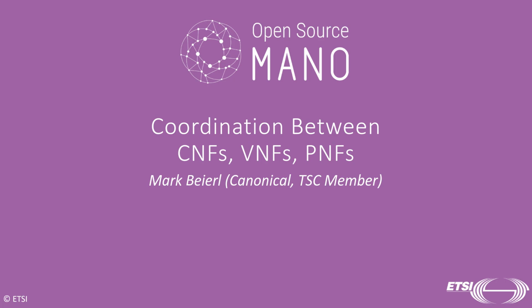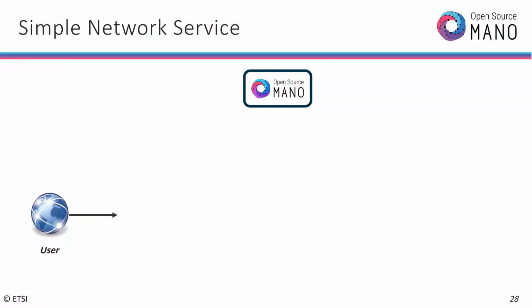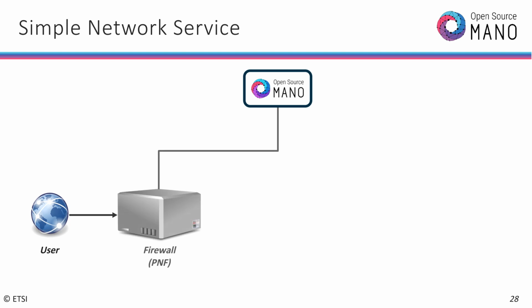So I'm actually going to be giving a very simple network service as a concept. So the first thing that we've got is the user coming in from out over the internet. They need to reach our network services that we're exposing, but of course, we're going to be putting a firewall up to make sure that we're protected.